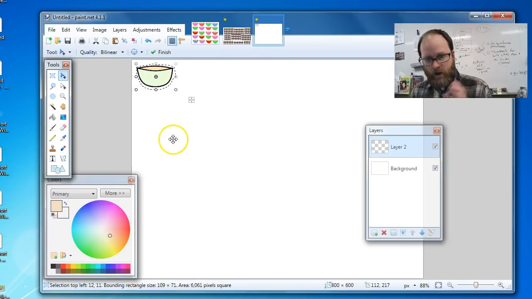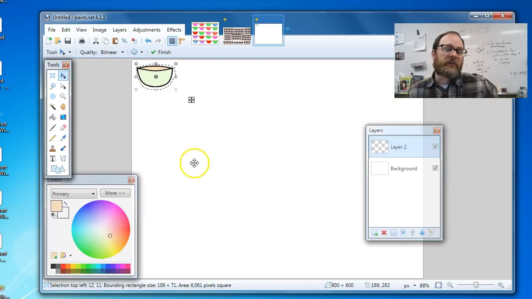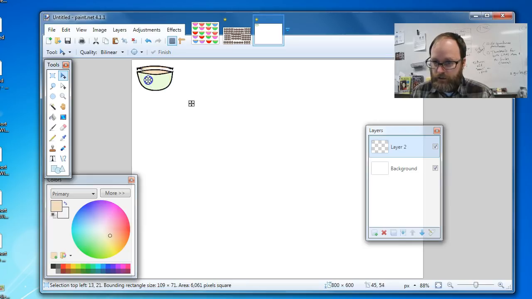So I'm going to, now it's still selected. I haven't let go. I haven't hit enter. I'm going to hit Control C, and by hitting Control C, then Control V, I just paste it. Now it doesn't look like anything's happened, but if I grab the moving square, or if I get my four-way arrow selection, notice it's not four-way arrows right here, so it doesn't move it. But if it's here, I move my copy, and I have now two of them.